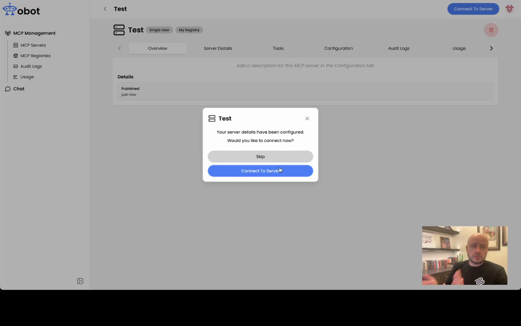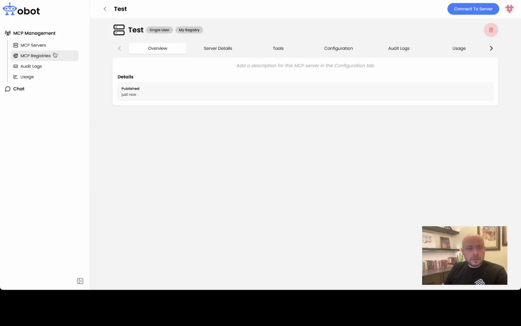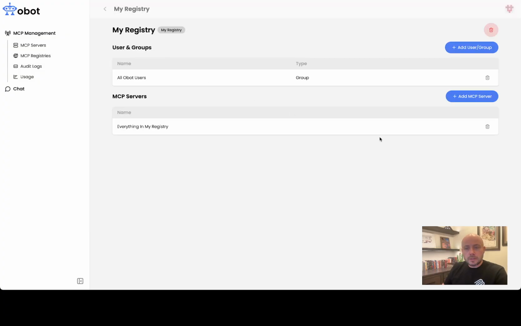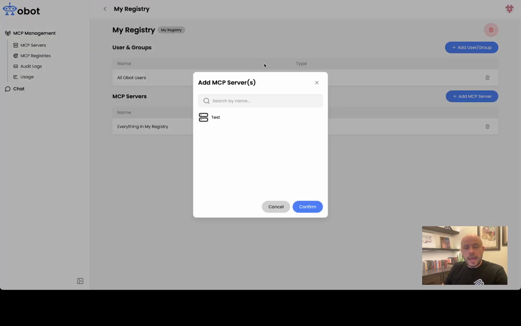So before, this was a two-step process. If I was defining a new server, I would have to go to a completely different part of the app to connect to one that I had just defined. But we'll skip this for now, and you'll see in the MCP registry that shows up as an option to add to your registry.